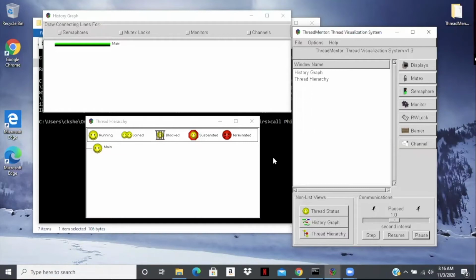This part is a simple demo of how to use the visualization feature of semaphores in ThreadMentor. It is a short and simple one, but I hope you can learn something from ThreadMentor's semaphore capability so that you could write your program in a rather easy way. The example we're going to talk about is the four-chair philosophers problem.